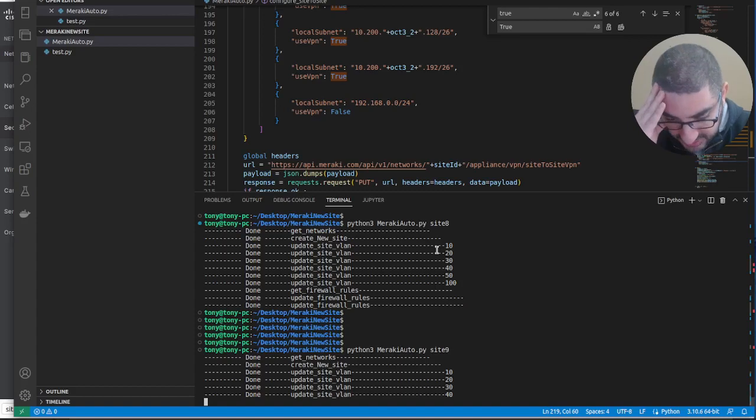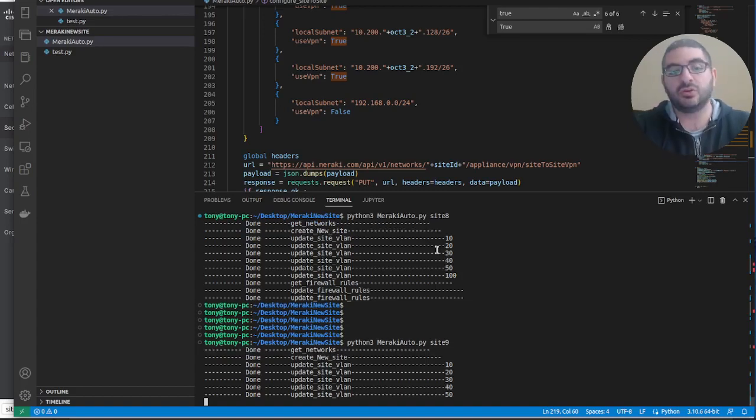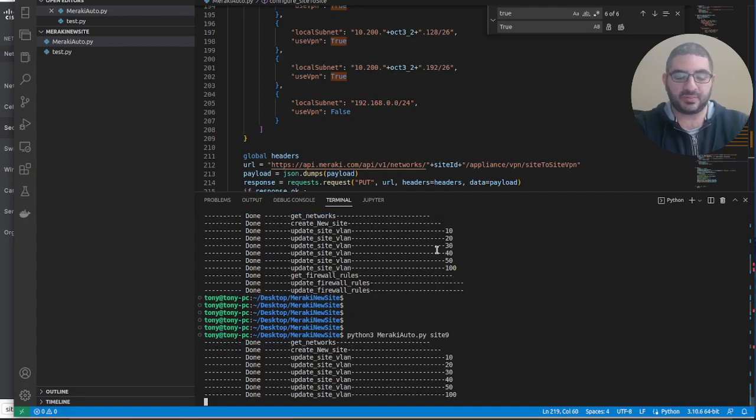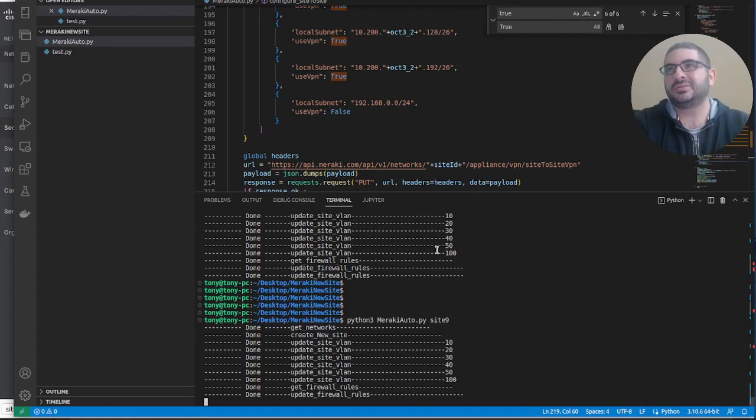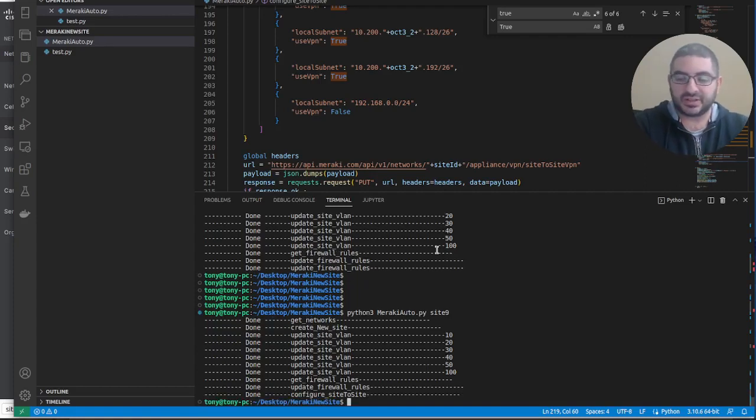The problem with templates is first the subnets will be all over the place, so it will be a little bit a pain to know which subnet is for which site. The templates are much easier, so at the same time there's that advantage for it. You don't need to learn programming, but if you know Python and automating the process, definitely it's nice.